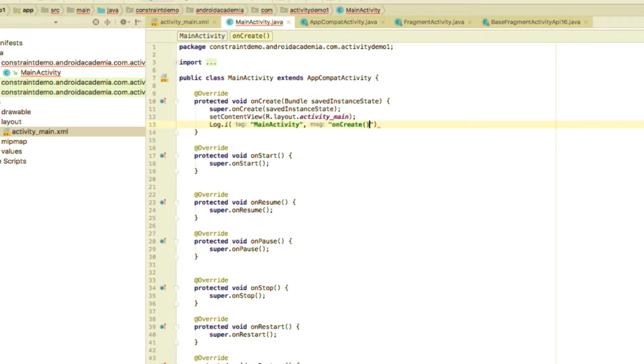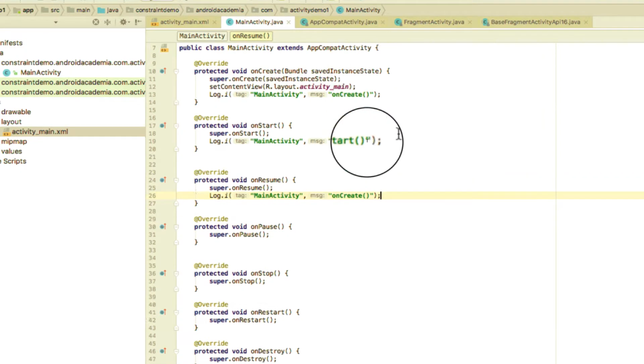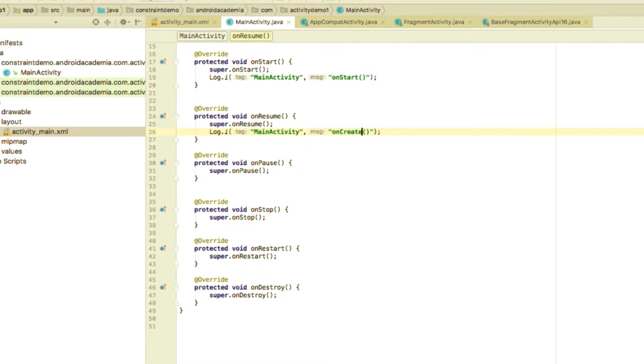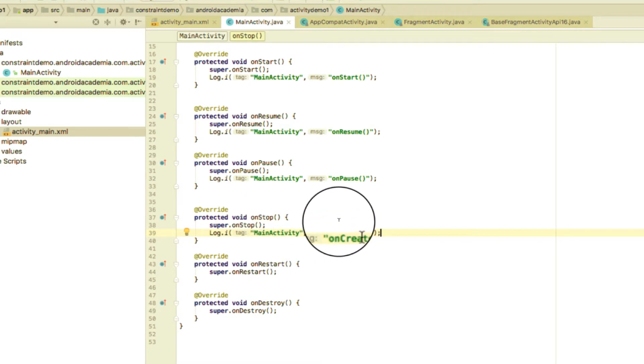It's so simple, my friend. Let me copy this line and paste it here, and let me change this to onStart. Once again with onResume, I will go back here and change this to onResume, then in onPause I will use onPause, and then once again onStop.